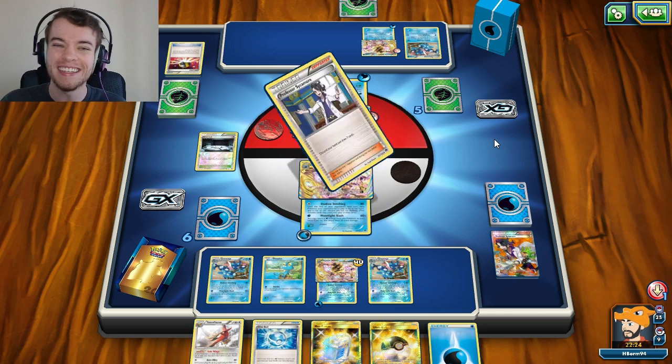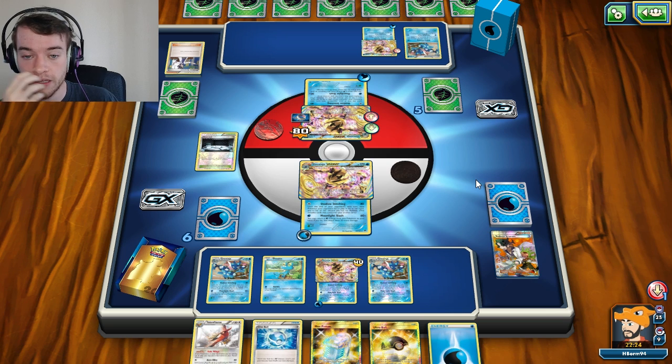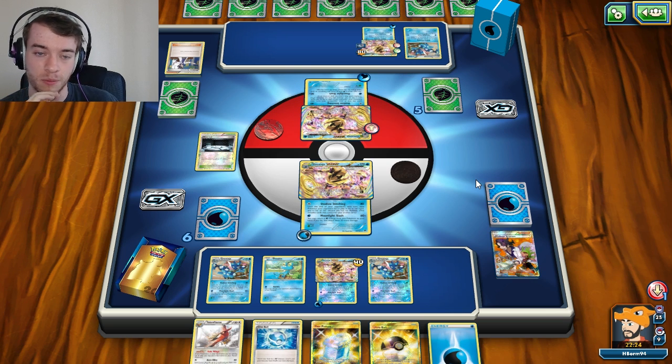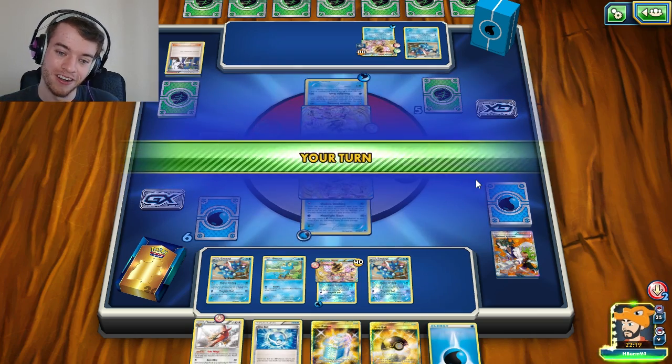Does he have the Sycamore? God dang it. Please get rid of like a VS. Okay, perfect. Occasionally you have a terrible start and can't do anything, and then it's just like an auto loss. But we both got out after the first 2 or 3 turns. We both got our Frogadier set up. We both had supporters. It's just gonna be a lot of switching between our Greninjas.